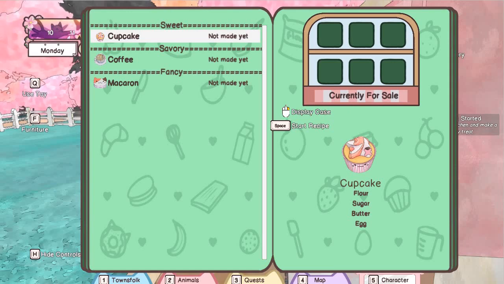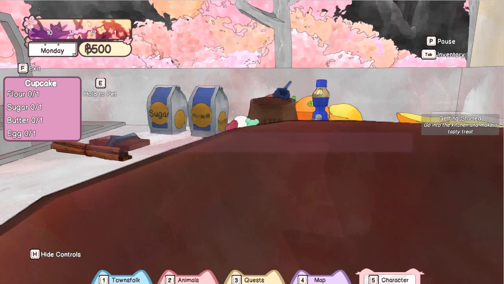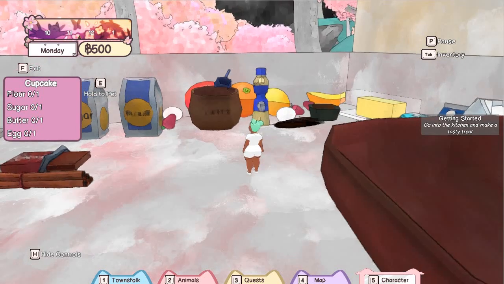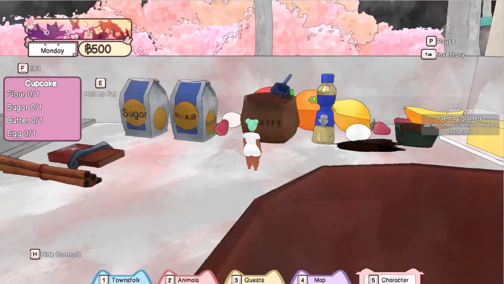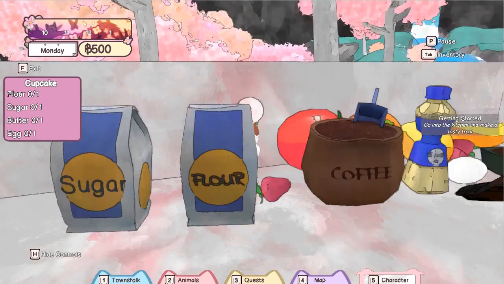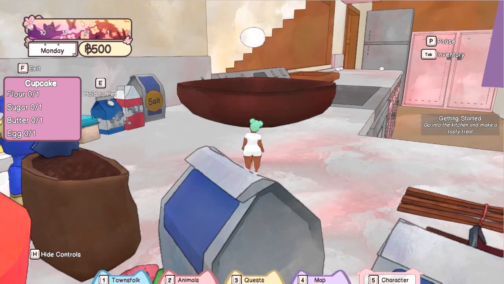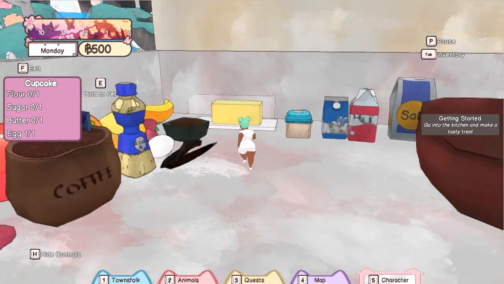So let's start. Let's make a cupcake. Yes, we are now the size of a mouse. Okay, so she said throwing an egg the size of our body is fun. So let's start with picking up the egg. So here's our egg. We picked it up. Now we have to go throw it into the bowl. Okay, it's in the bowl. It made it into the bowl.